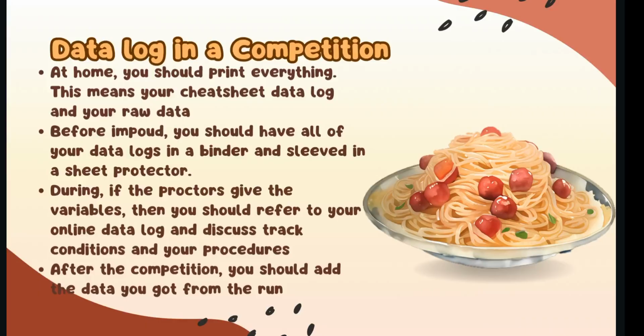You want to spend a lot of time discussing with your partner what you should do, but preferably you should have the outline of what each partner is going to do during the competition beforehand during testing. And if you have a free time block and you've already finished discussing all of this, you should also be watching other people do their build events. This will give you a gauge on how aggressive or how dangerous you should be. Dangerous meaning high risk, high reward, or you're playing it safe.